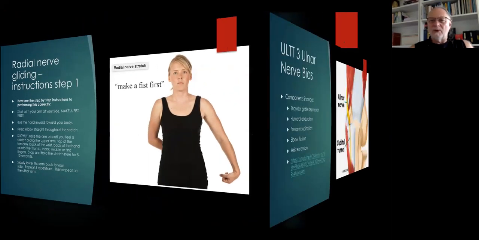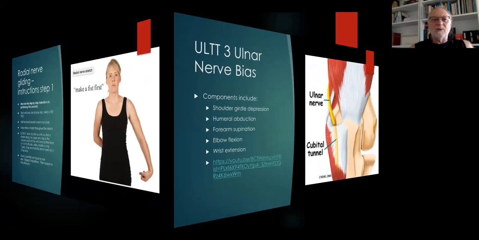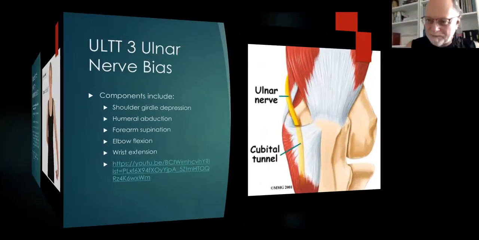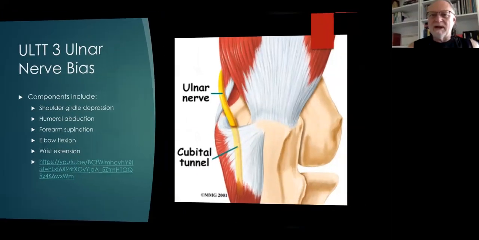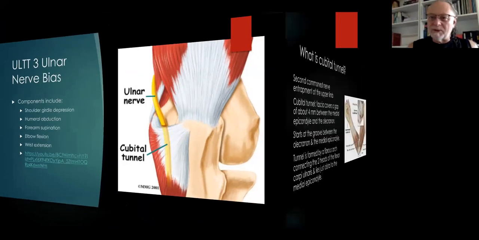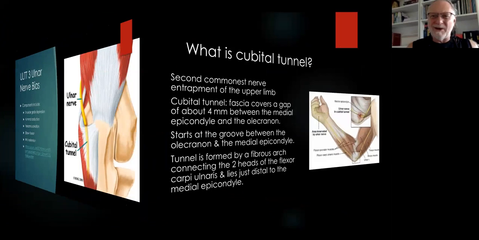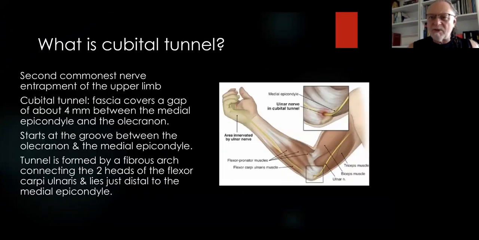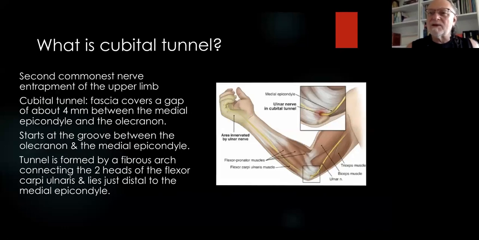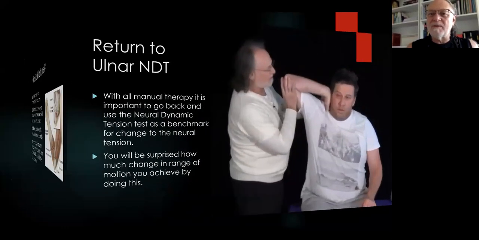So we move to the ulnar nerve, and again we run through our ulnar nerve bias. And we look at, again, what's called the cubital tunnel. So these become just sort of where the nerves really tend to get affected. These syndromes are the places where either the nerve is more on the surface or repetitive motions will cause stress to that structure and inflammatory processes that start to make the nerve unhappy.